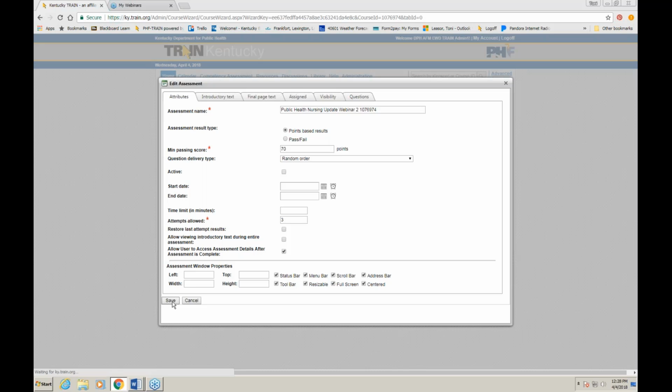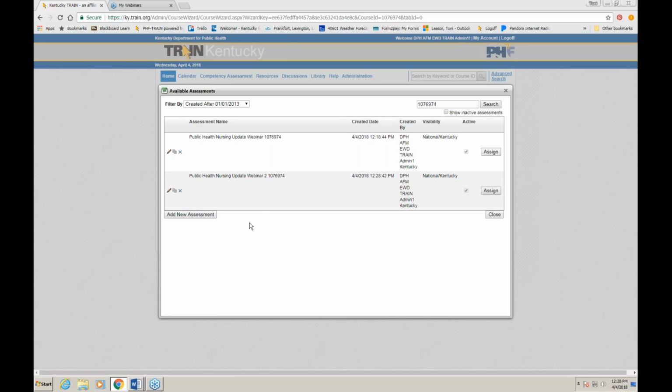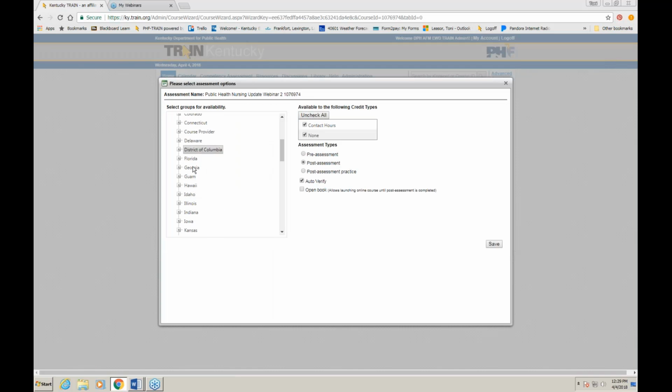That way Train will generate another assessment, and it's not going to change the assessment from what you're cloning. Go ahead and activate it. Okay, and then here's the one that we just cloned, and then we'll go ahead and assign this. Same thing, check those, post assessment, check Kentucky for the availability, and then hit Save.